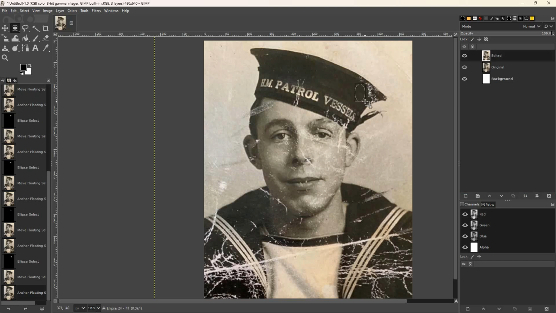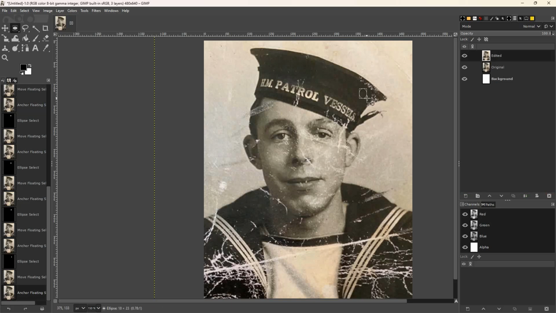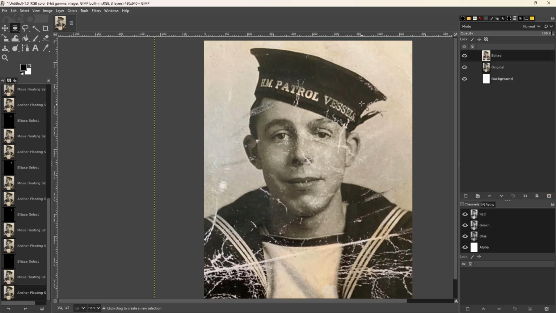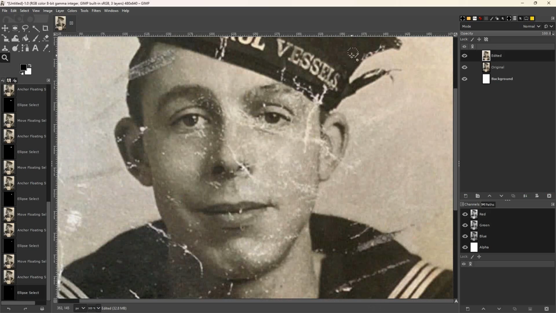But try this with your selection tools here. Just kind of take your time. It takes a while. You want to make sure you follow the lines too, and just take your time. And the idea here is to just fix damaged areas. And again, make sure you zoom in enough if you can't see your selection enough. That's when you really want to get surgical with it.